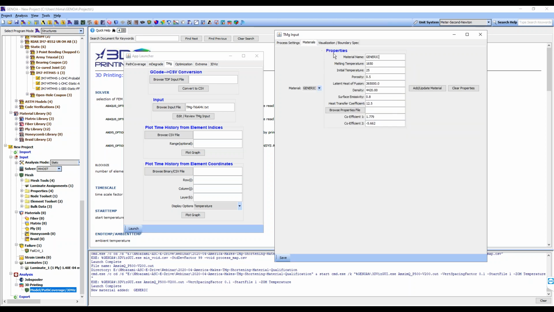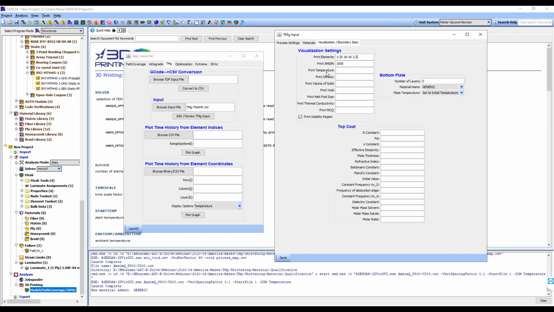So let's go to the next tab, and this is the material tab, where the user can input their own material system, and these are the parameters that need to be filled by the user for TMG. And also, if you have multiple materials, then you need to repeat this for each material. And also, they can input their properties, or either it is available or they want to use their own library for, in fact, the thermophysical properties, which are temperature dependent.